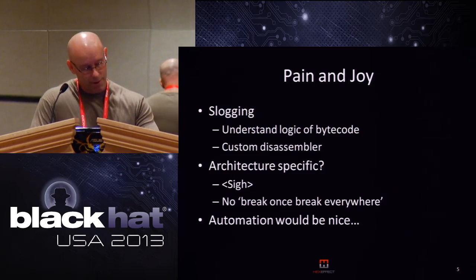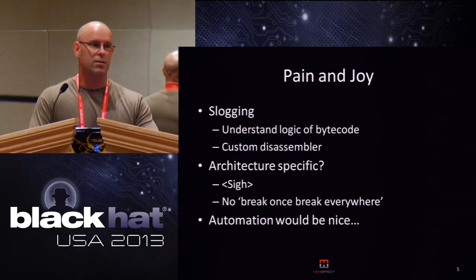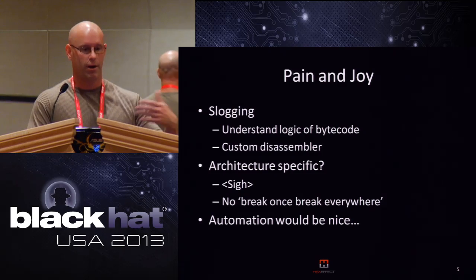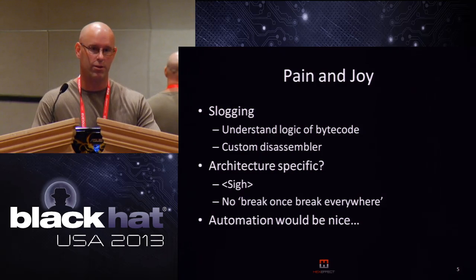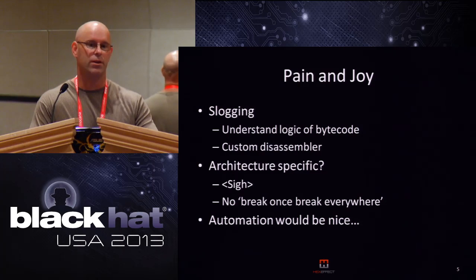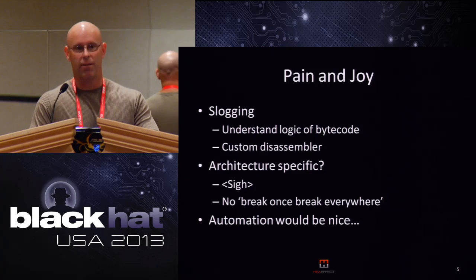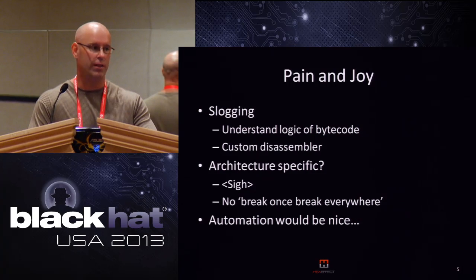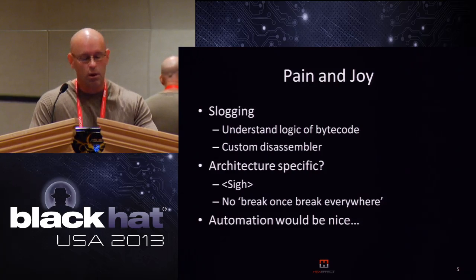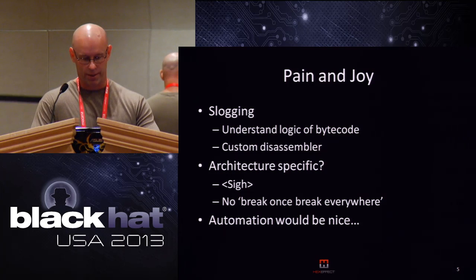And then what I found out a long time ago when I was looking at this stuff is that the disassembler I created, and the work that I put into creating it and breaking one particular protection, didn't carry over. I was given another protection and it wasn't the same, and that's what I come back to, where it's jittered each and every time. So break once, break everywhere doesn't work. So I started thinking that some sort of an automation technique would be nice.